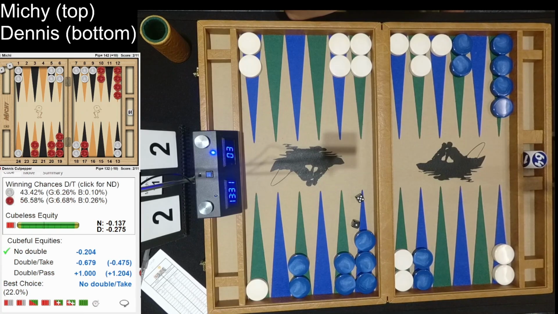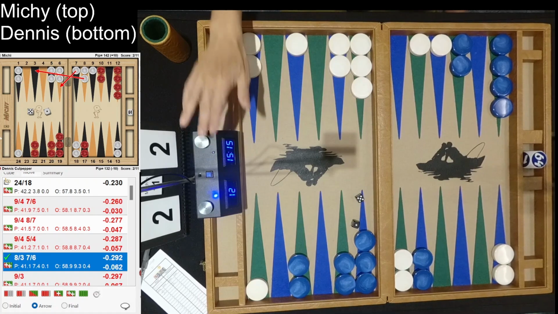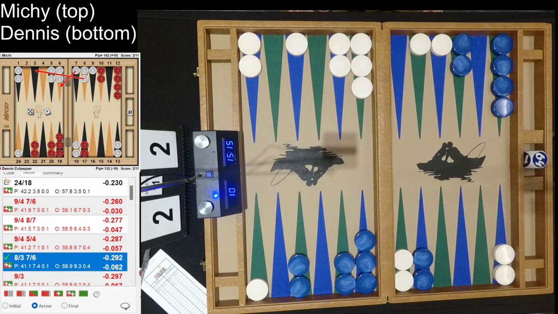So I was thinking how to handle my back checker. 24-18 is a good option because white is behind in the race. I wanted to stay back to get a shot. However, my play was a clear error, maybe a blunder. Ooh, it's not easy.